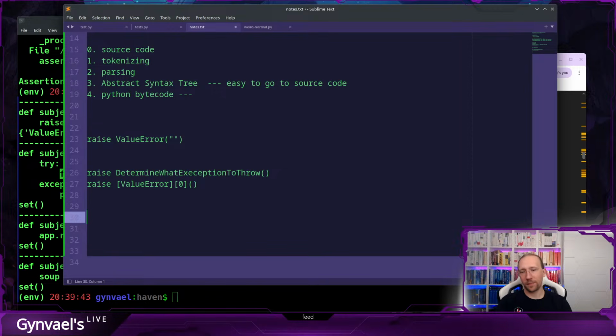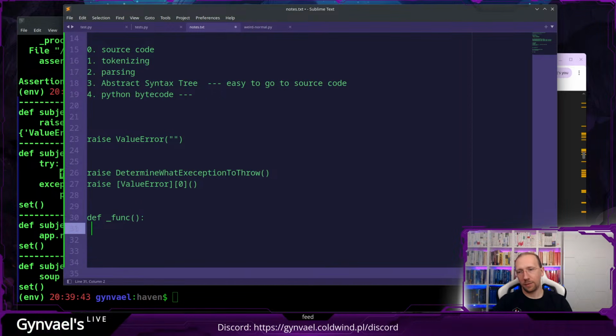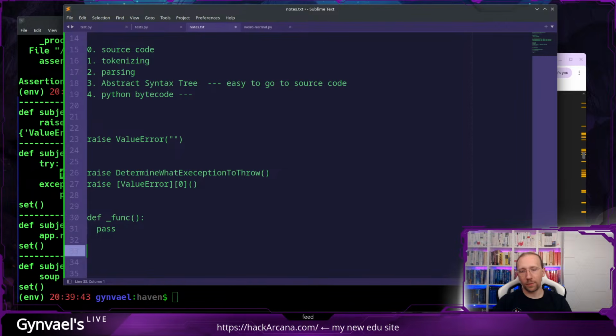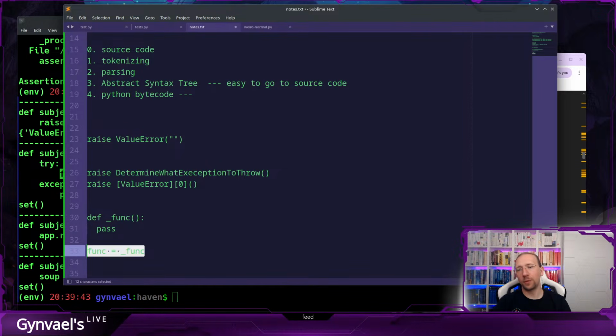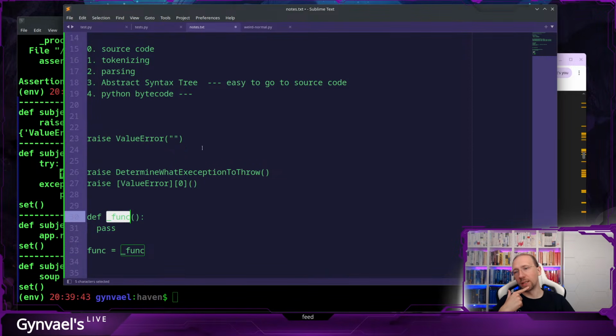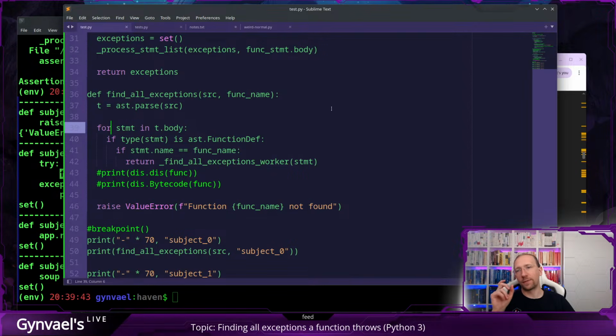Because, for example, we have a function called func, and this is what we can easily detect. What is problematic is if someone does this, and people do this from time to time. This is an assignment statement which just makes an alias for the function, and we will not catch it if we catch only function definition statements.